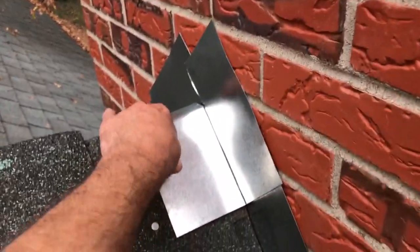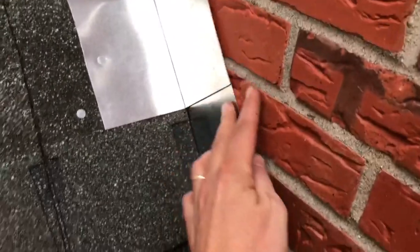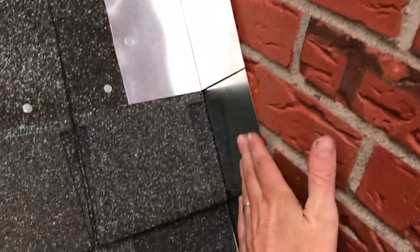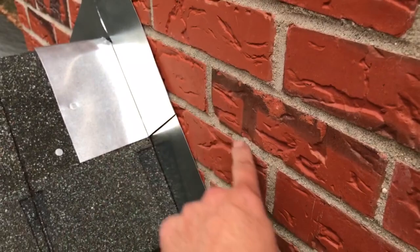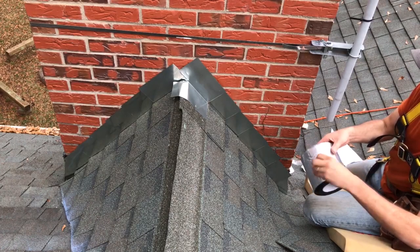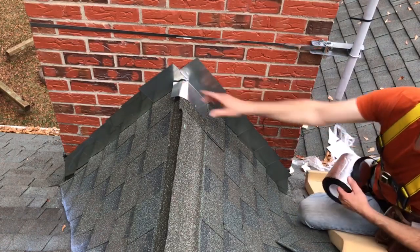I don't know if it's the right way. So this will make a tight seal between the brick and this, so if any water comes down the chimney, it'll be shed off. And it'll actually last a really long while. This is a good temporary fix, but I'm gonna come back and actually flash into the mortar. There we go. First, I'm gonna tape this little seam right here.